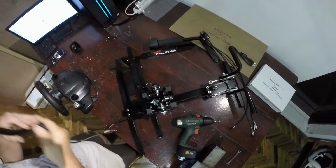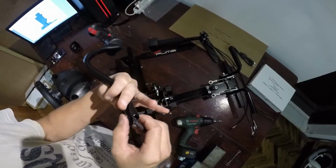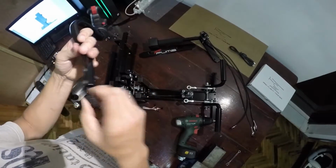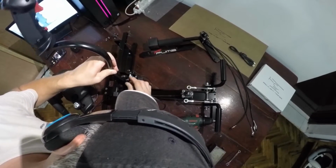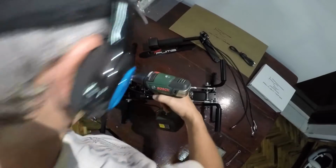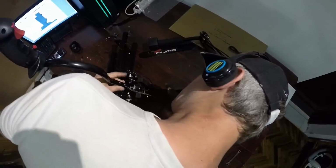Let's see. The screws actually stay on it. You don't have to change anything. And by the way, it's good if you don't do anything, because the wire and the screw are already set up for you to go straight in. So if you take them out, then you have to pay attention not to push on the wiring. So, oh, cool. You can adjust height. I'm gonna take the upper one first. I have a standard office chair. As long as you have a standard office chair, it's probably better to go for the upper position. There you go. Let's see. Is it straight? Yeah. Pretty straight.